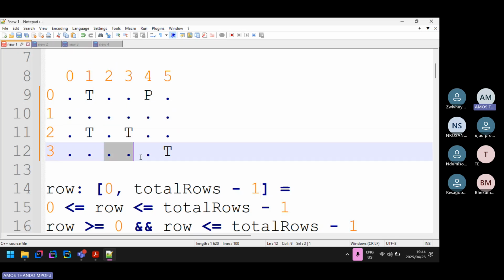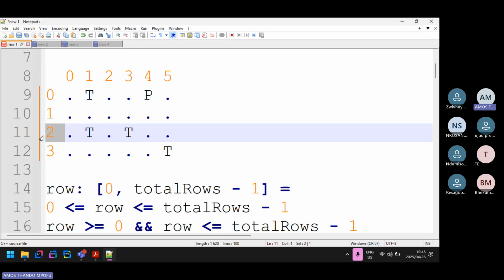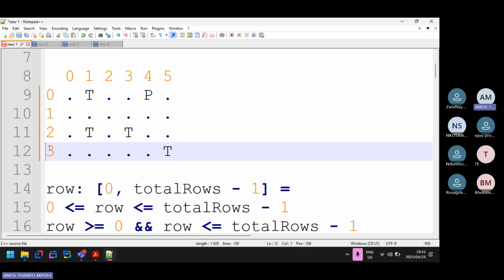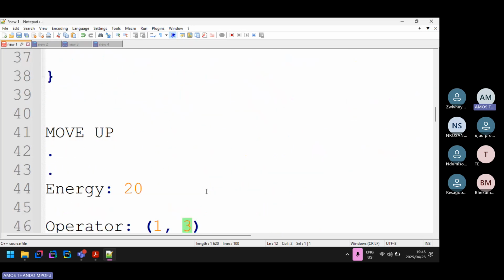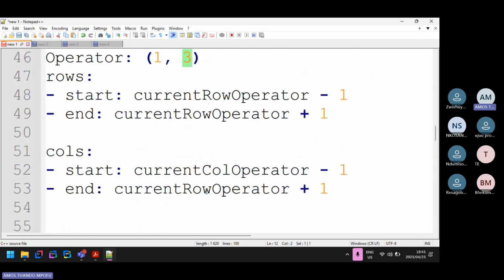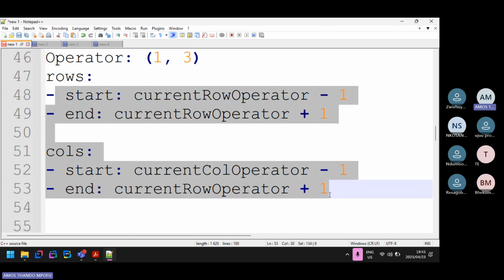And we stop at the row below, for which I had to add a 1 to the current row, because the current row is basically where this target is currently at, which is row 2. I need to stop at the row below, which is row 3. So I add a 1 to the current row. So basically, it's what we talked about last time. So we can use the same formula.